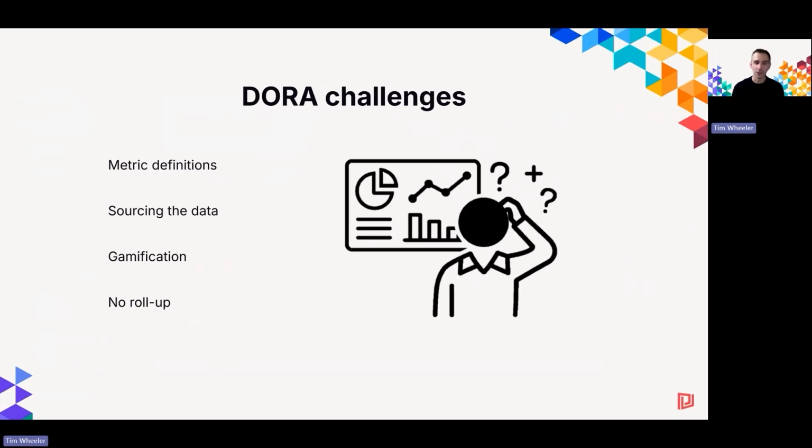Now let's look at some of the challenges. We talked about defining metrics. That can be a challenge. You know, when we talked about deploying to production, production is going to mean different things for different teams. It's not always going to be as simple as, well, I build the entire application and I push it live, and then I have end users using it.